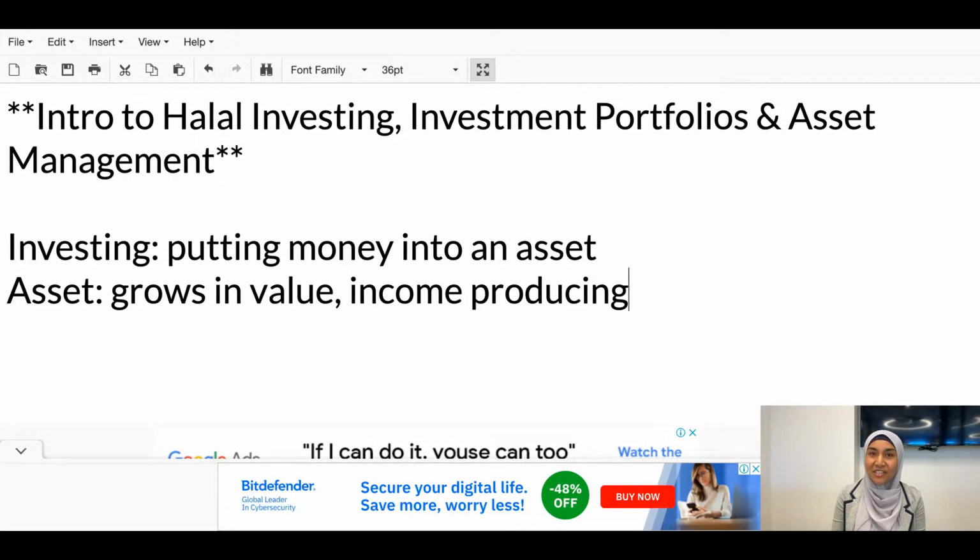So if we measure and look at the idea of a car, would you consider it an asset? So the bank will consider it an asset because if you don't pay your loan, they can take it and sell it and then make some money back. But in terms of investing, if I buy a car, am I going to be making money from that car? As in, if I were to sell the car in 2 years' time, will I have made money from that sale?